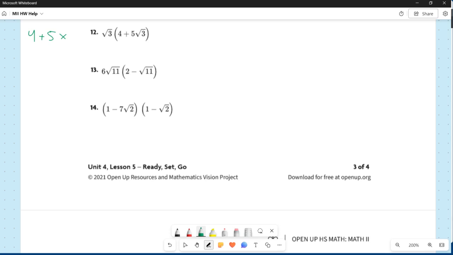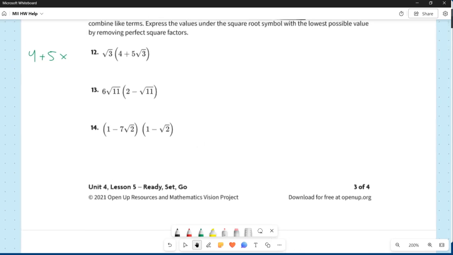So the direction said just apply the distributive property to this. What we're going to do is take our root 3, and just like any other application of the distributive property, we're going to take that number and distribute it to both terms, just like you've seen before. I think everyone has some experience with the distributive property, and it's the same general idea. So this becomes, we have root 3 times 4.